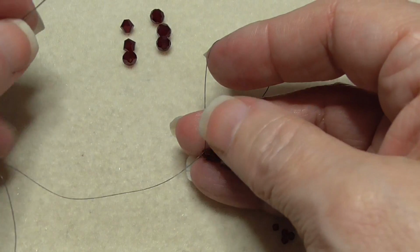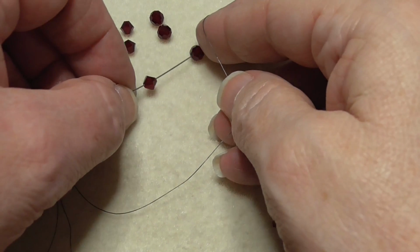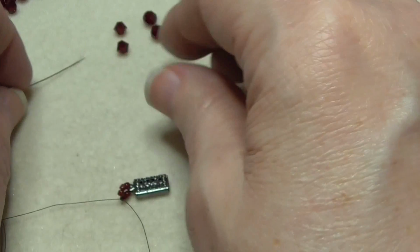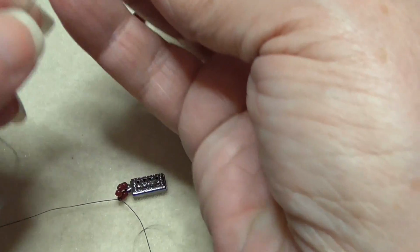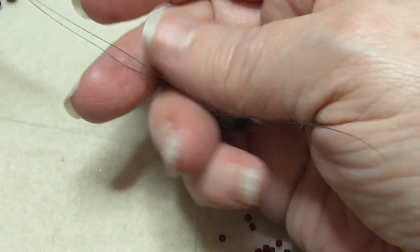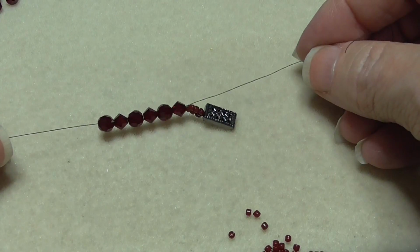Alright, so now I am going to pick up the following beads. A bicone, a 5mm rondelle. Boy, these are so dark you cannot see even where the hole is. There we go. Okay, sorry, I had to go off camera there for a moment to find the little hole. All right, and then another bicone, and then another rondelle, and then a bicone, and a rondelle. Okay, so this is what we'll have, and we'll just draw that down to the end. And so this will be what you have.